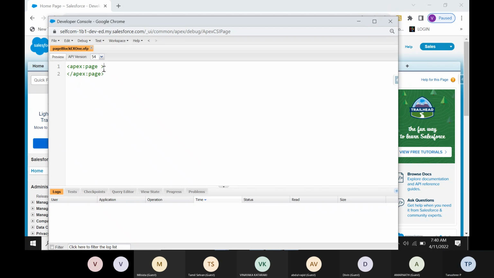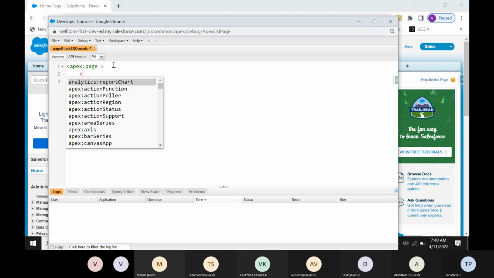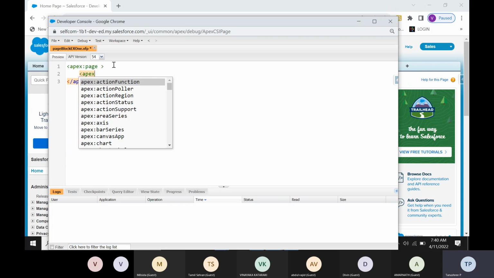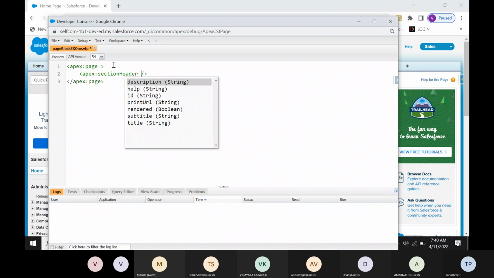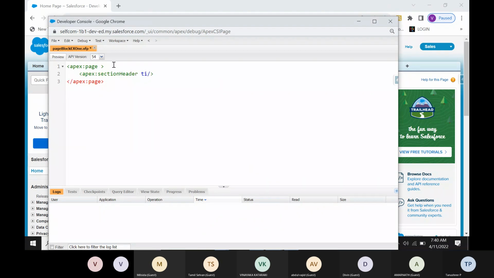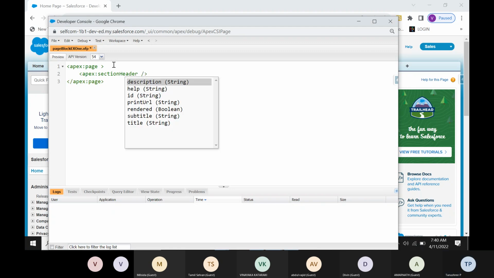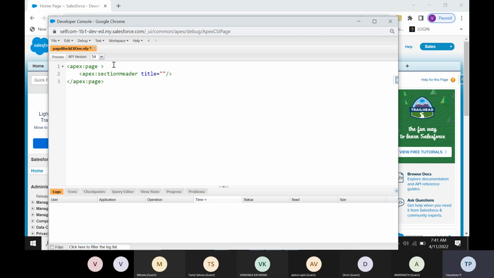So section header, you know, right? Already we completed that. How will we write? Apex colon section header, title. Write down, everyone. Take the intelligence, whatever they're showing, that will be easy instead of typing.